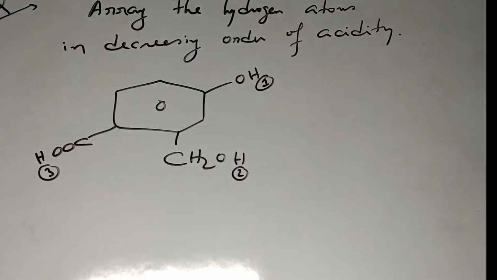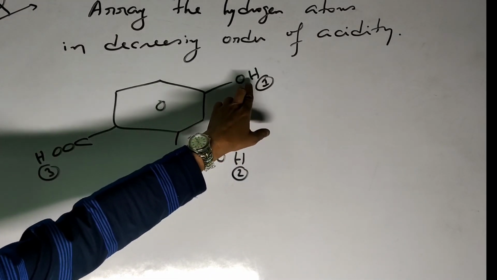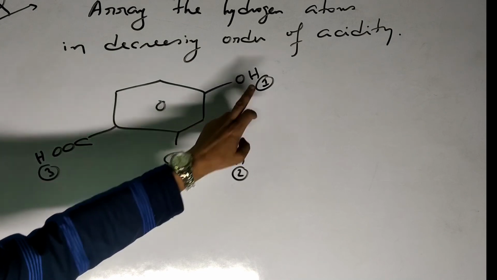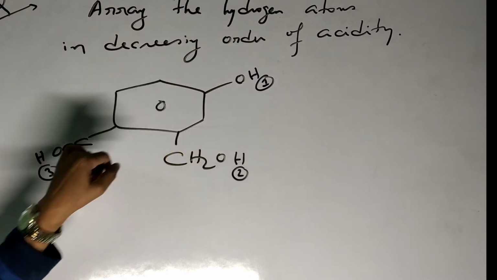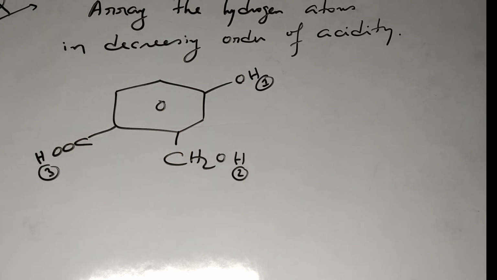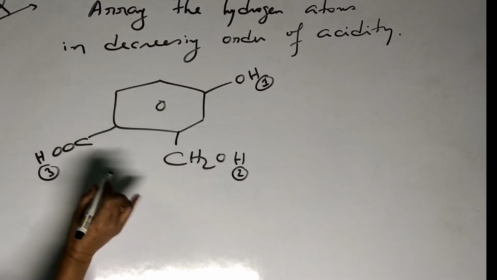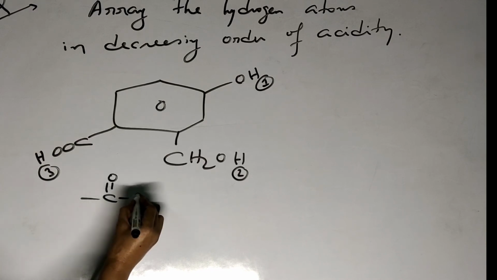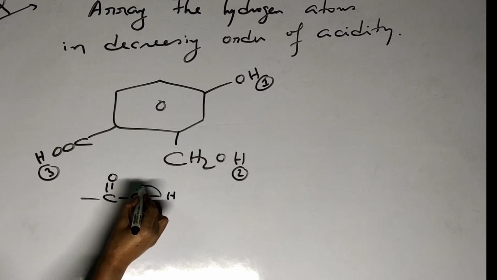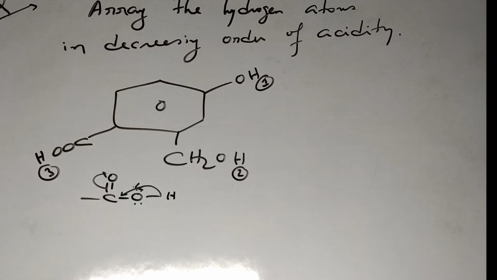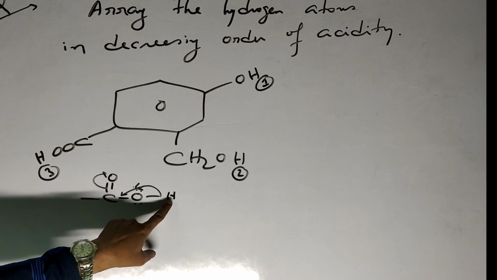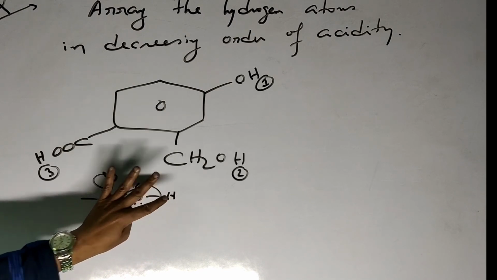In between the two, this is phenolic hydrogen, because the OH group is directly attached to benzene, called phenolic hydrogen. This is carboxyl group. Now, can you tell me, phenolic group or carboxylate group, which is stronger acid? Very easy. If you draw the structure of this, don't draw, now just listen. Oxygen, due to more electronegativity, attracts electron. Okay, that's why there is a resonance effect. So due to resonance, this hydrogen releases easily. No need to write, only listen.